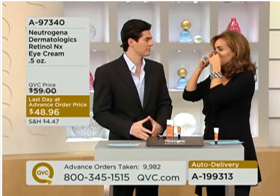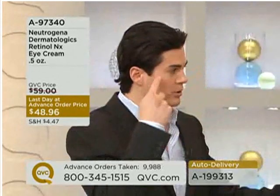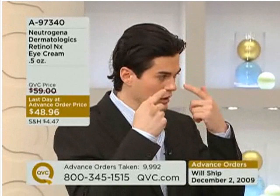And this is also something that is made to use all the way around. You can use it in the orbital area, you can use it on the upper lid and on the lower lid. A lot of things are just for lower, and then you're going, what about my upper? Exactly. You can use it in the entire eye area. It's ophthalmologist tested, eye doctor tested, and dermatologists love it as well. But don't get it in your eye, but you can treat it all around the eye area.